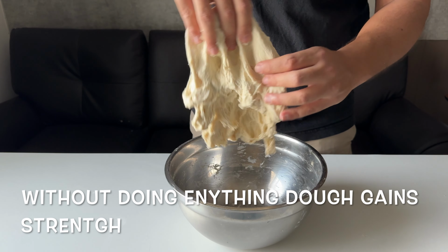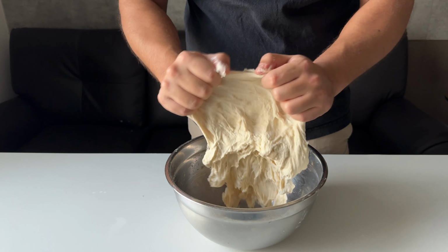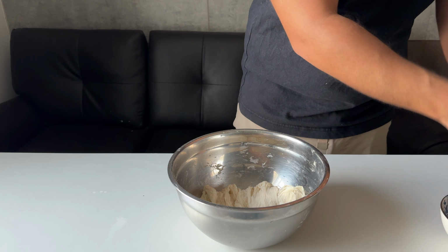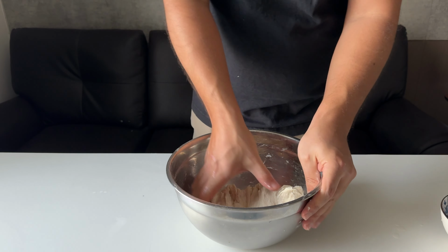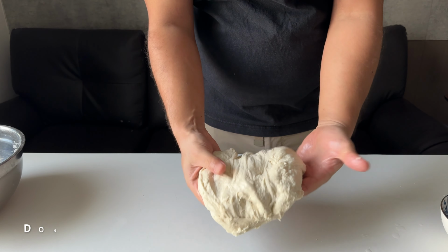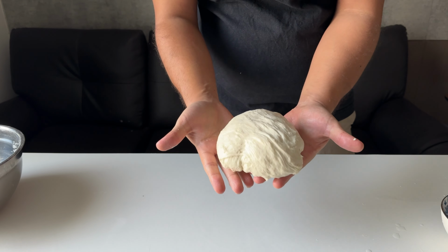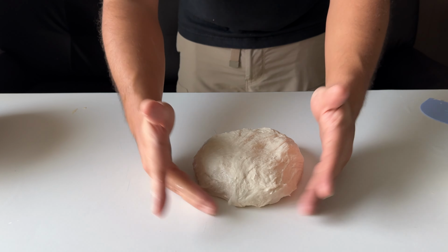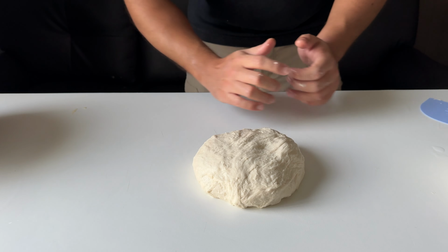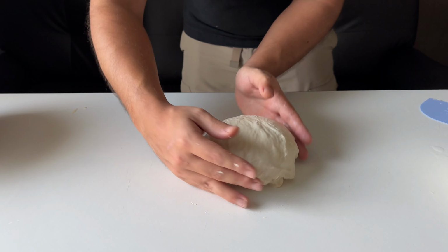Without doing anything, the dough gained some strength. Beautiful, right? From now on, every time you touch your dough, you need to wet your hands and the dough won't stick to your hands at all. You don't need flour, my friend. Flour acts like glue. I'm going to bring it onto the surface and with the help of the surface, round it up to build more tension and create a smooth surface.